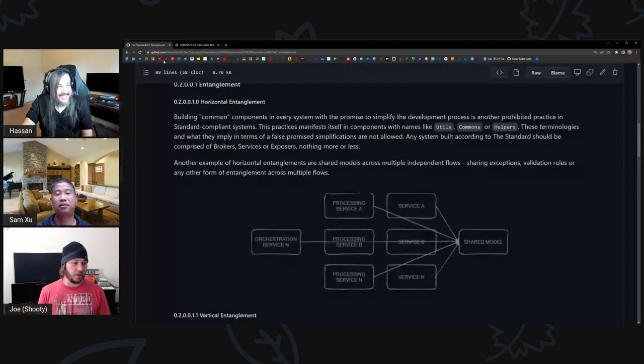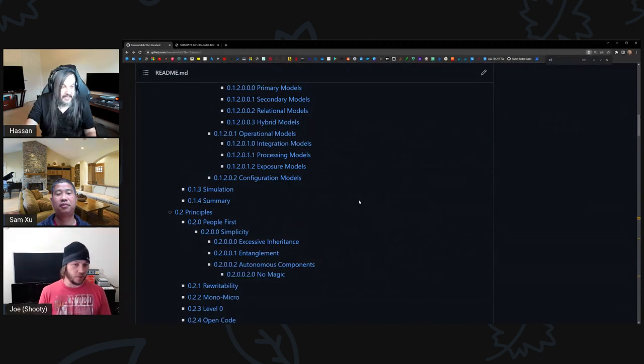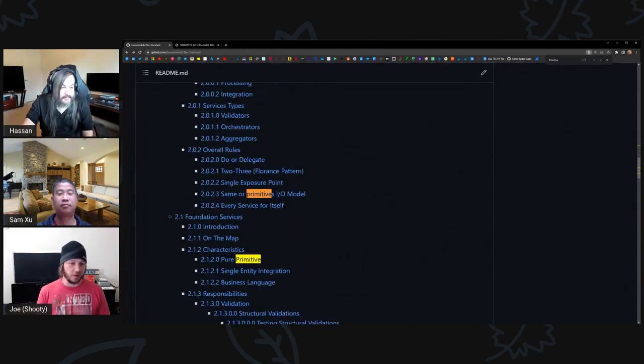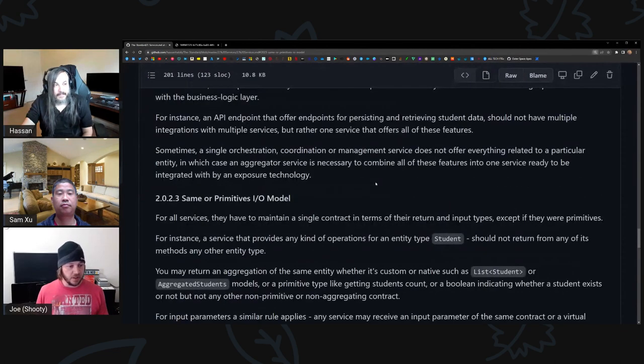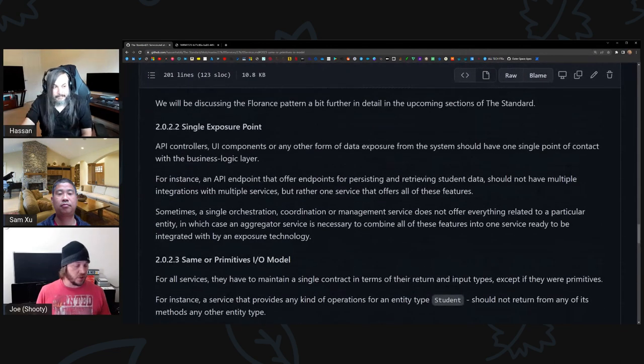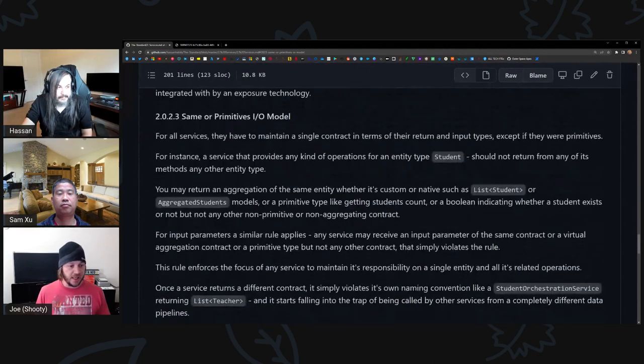You can package up those primitive types into, say, a request object. See, that's a slippery slope, Joe. So I mean, that's basically a bucket that you put all your ingredients in just to make it easier to transport. Yeah. But then you have to keep that dependency model local to that contract. So to me, any service has its full contract, which is its signature, and the inputs and the outputs are the full contract. There's a reason why interfaces don't just deal with your parameters. They deal with what you get as a result as well.